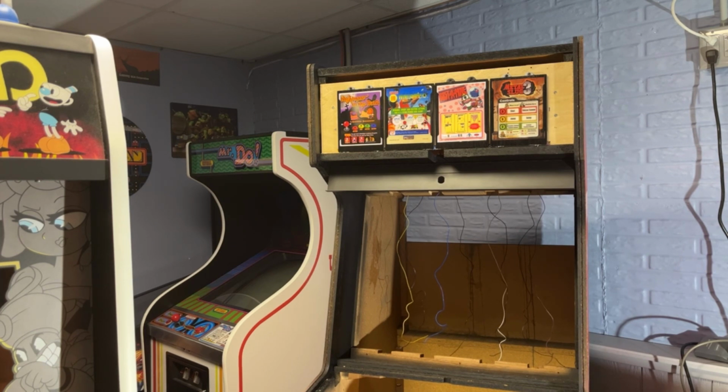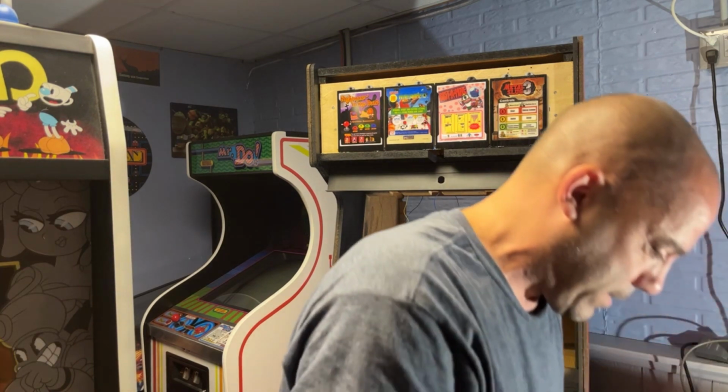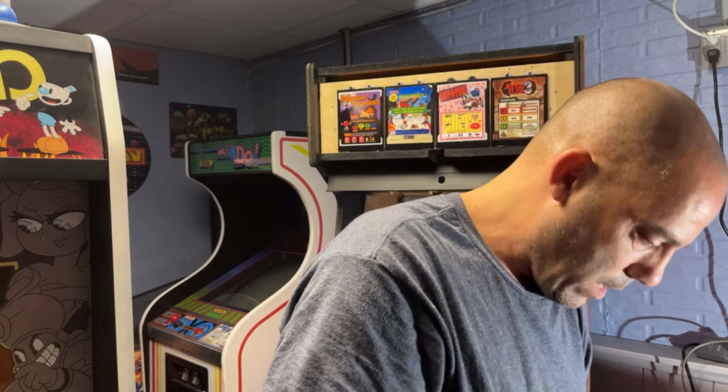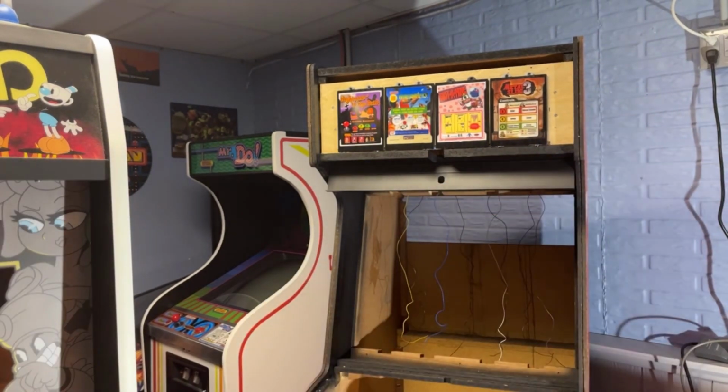I still got to put four screws in the speaker once I spin the cabinet around. So basically, this video is just going to be me working on this marquee. So if anybody buys one of these and wants to know how to do it or how I did it, you'll be able to see. Like I said, I don't know if my way is exactly the right way, but it works.